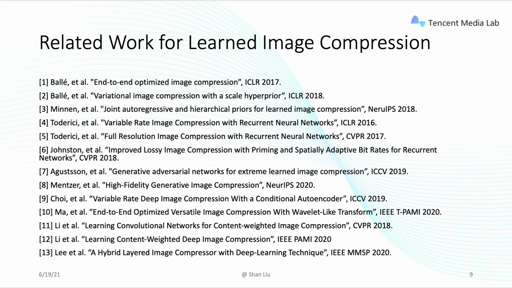In the previous few slides, I have introduced a few of the most known learning-based image compression frameworks. In fact, there is quite some research about learning-based image compression in the recent 5 years or so, such as the RNN-based, GAN-based, etc. And due to the time limit, I will not go through those works. Instead, here's a list of papers that you may find to read if you are interested.